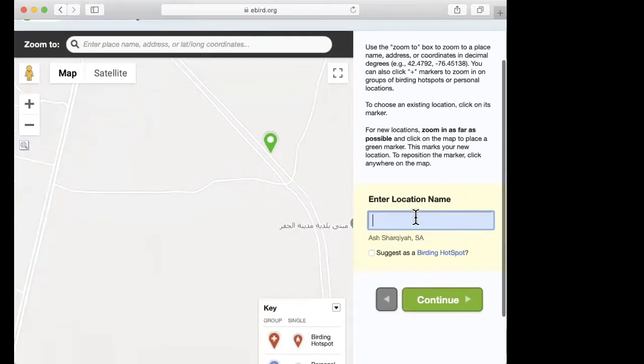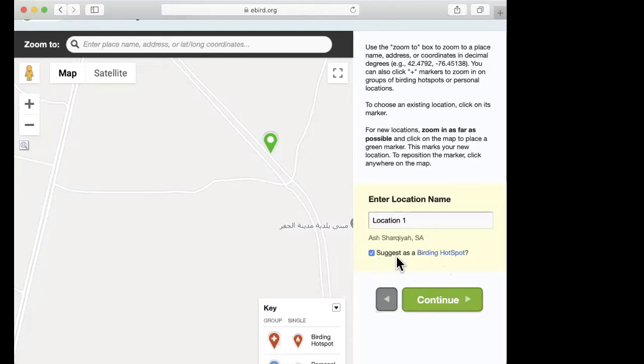Now from here, on the website, when you plot a new location, you can type a location name. Just type the name of the location. Now, if this is a publicly accessible location, and it has some special habitat or some special features, different from other areas around it, that make it a really great birding spot, then you can suggest it as a birding hotspot.